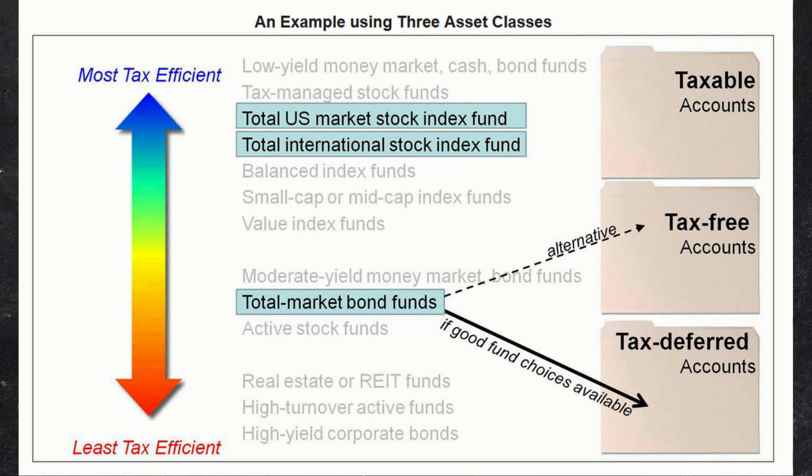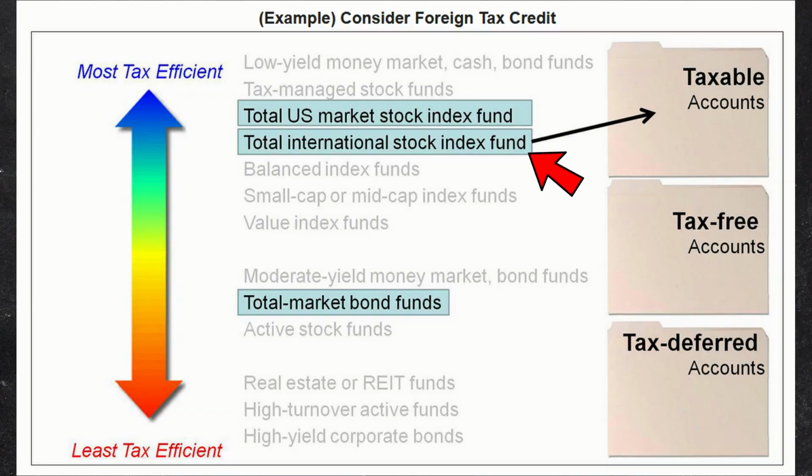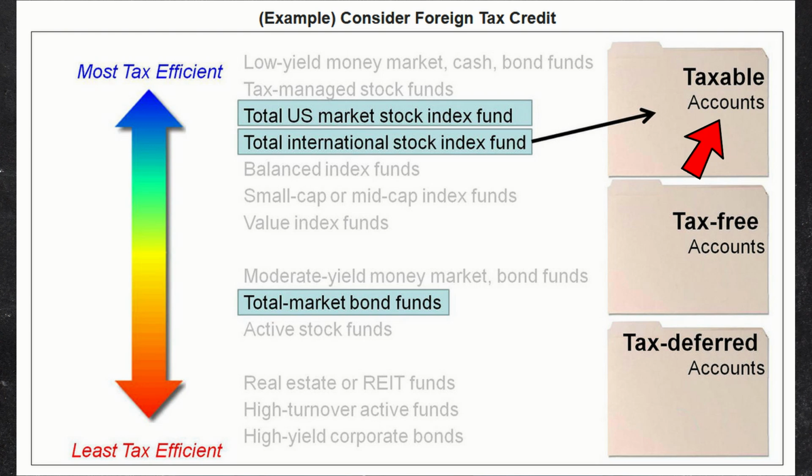IRA for other investments. The next step, generally after placing your least tax efficient investments, is to place your international stock investments. I didn't mention this earlier, but these investments likely want to go in a taxable account, and the reason for that is that any income tax that you pay to a foreign government for income or dividends received from those international stock investments, if held in a taxable account, you can get a credit for those taxes paid, so you don't have to pay US income taxes on those dividends again. You can still certainly hold international stock investments within a tax advantage account, but you lose the foreign income tax credit.